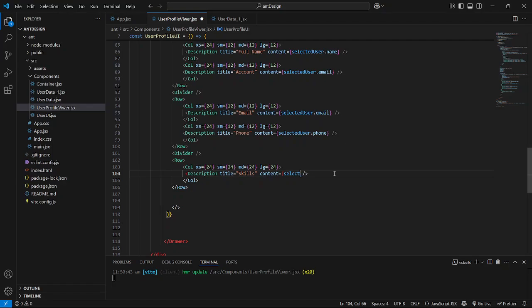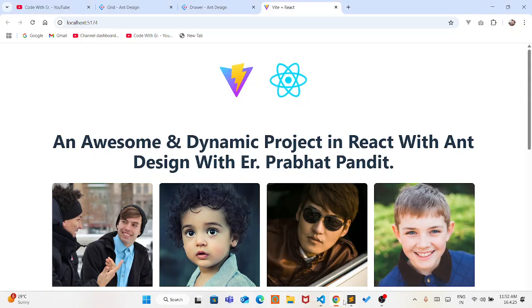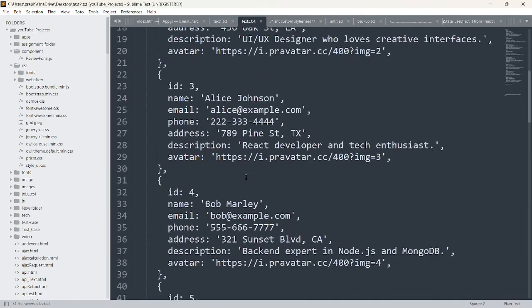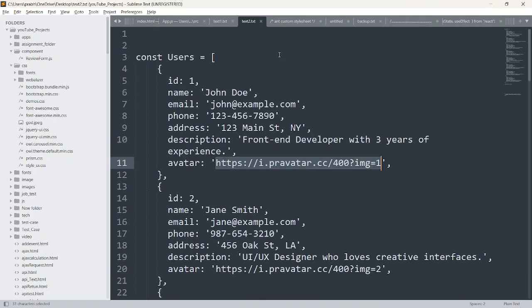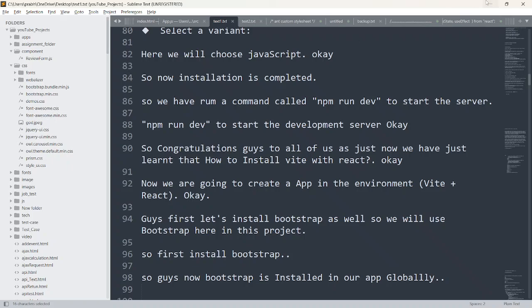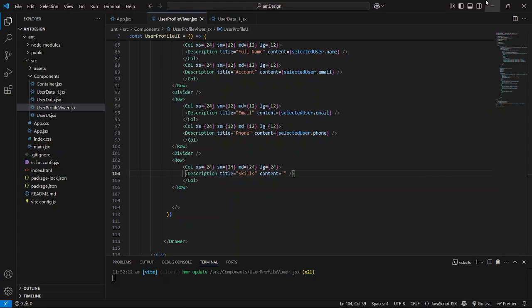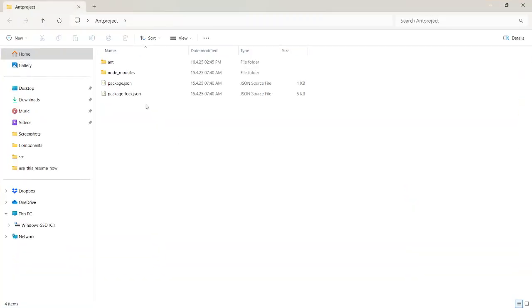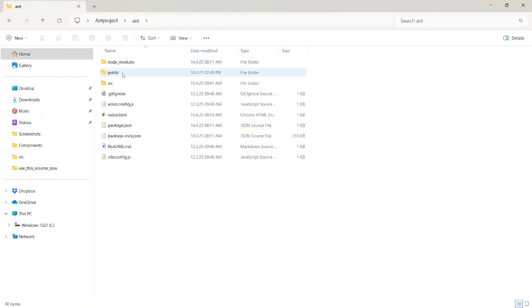Let me just copy the text from the previous example only.